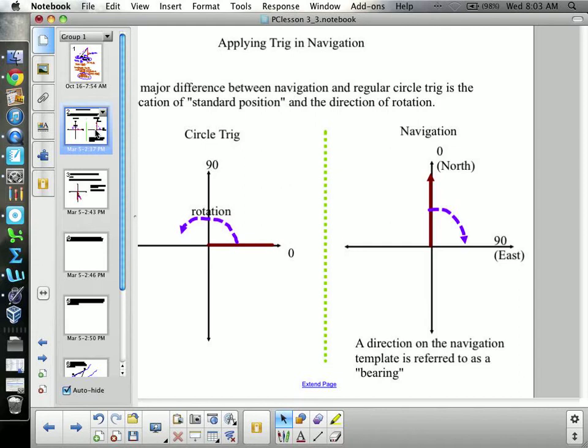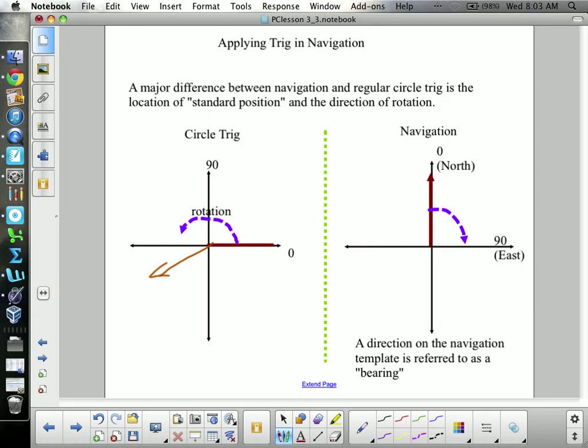So just to really mess you up, that's why I said this is going to irritate you a little bit, in that the angle measures are completely different. If I say a 220-degree angle, you're used to saying, oh, 220, that'd be a little more than 180, that'd be down here. Now all of a sudden 220 starts here and comes around and is over here instead, because of the clockwise rotation.